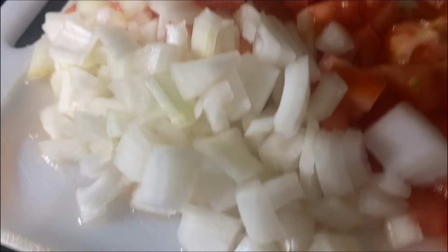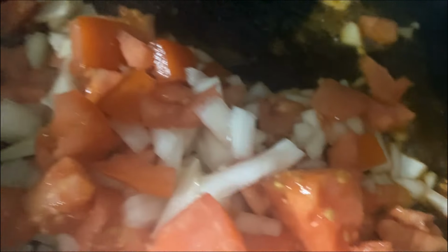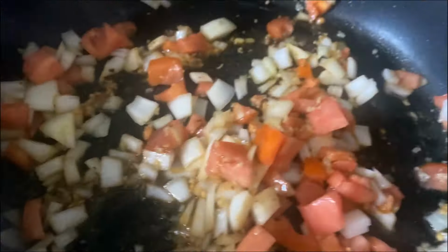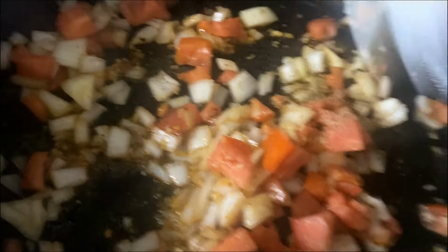All right, you guys, after we cut up our tomato and onion, add it to my skillet. After I add it to my skillet, I'm gonna add me some minced garlic. Got some minced garlic in there. I gotta add some minced garlic. I'm gonna come in and add some McCormick black pepper, and add some salt.